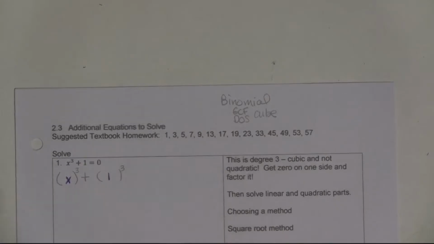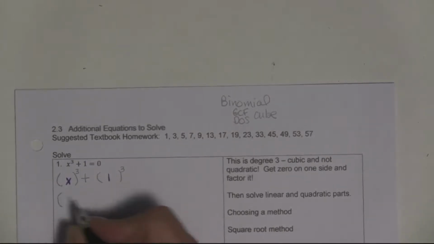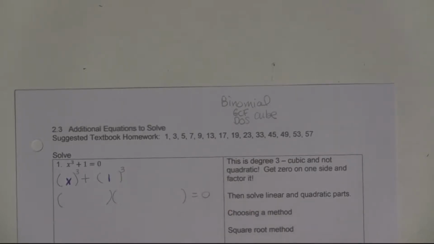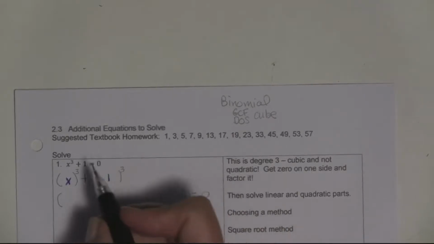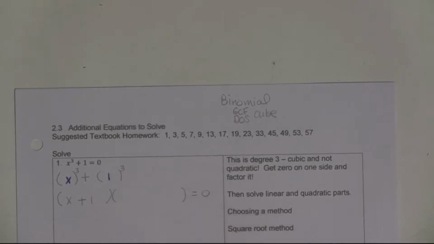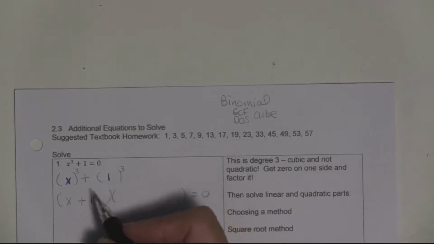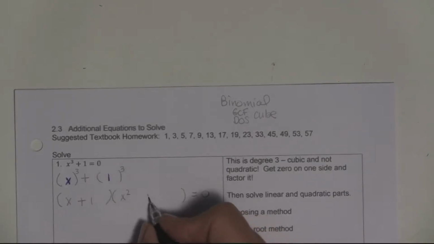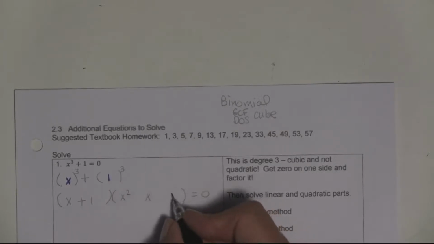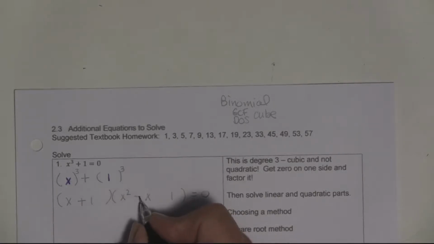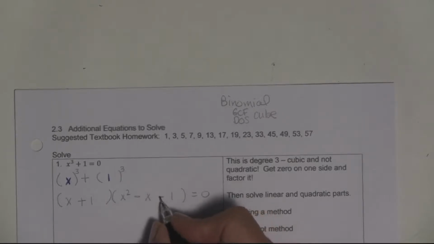And now this is when you whip out your song. It's going to be a binomial times a trinomial. It's going to still equal 0 over there because I have equal 0. And so I'm all finger over threes, write what I see. I should have warmed up my voice first. So my finger over threes, write what I see. And then square, so x squared. Multiply them together, x. Square, 1 squared is 1. And then SOAP. Same as I started with, minus, opposite of that, always positive.